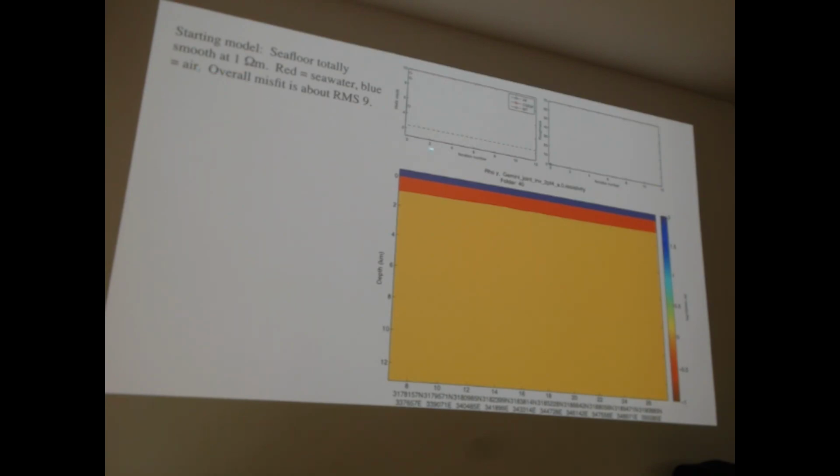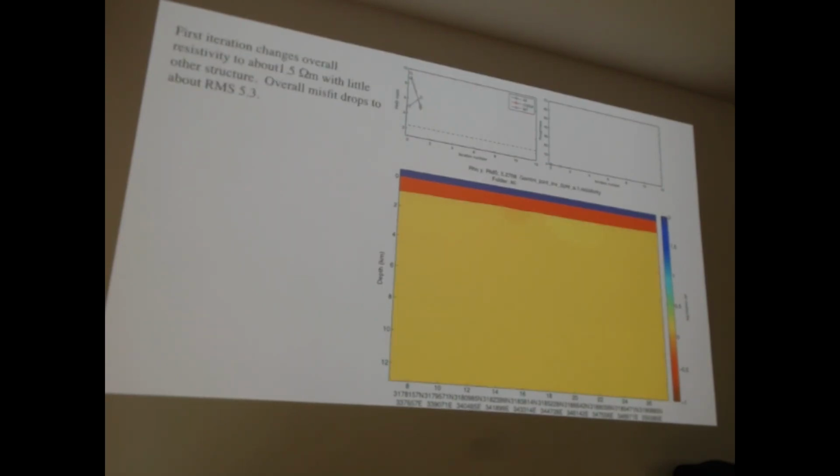And this is my iteration number, and this is my misfit up here. I've split the controlled source and MT apart, but just look at the combined misfit. And then this is model roughness, which is down to 0 because this model has got no features at all. So the overall misfit is 9 error bars on average, and the roughness is 0. This is where I'm starting.